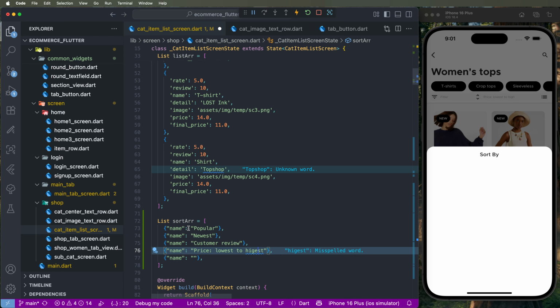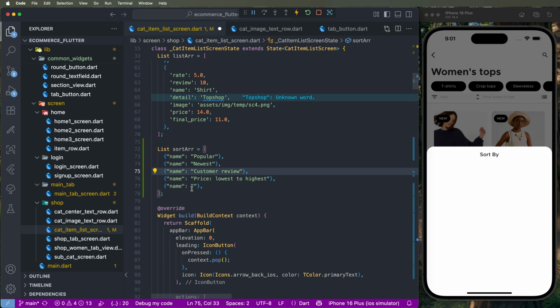And fix the typo here, highest. And again we need to copy, and vice versa, highest to lowest.